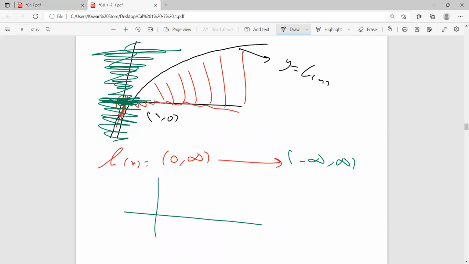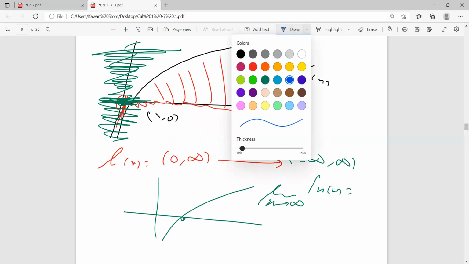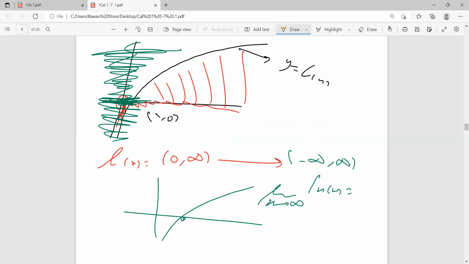Also, if you have a graph, you can answer limits of ln. For example, I say the limit as x approaches infinity of ln of x. So when x is going to infinity along the x-axis, look here and answer. It's chapter 2, included for the final exam. Careful. If x is going to infinity from the positive side, where is the graph going? The graph is like that. It's going to positive infinity.